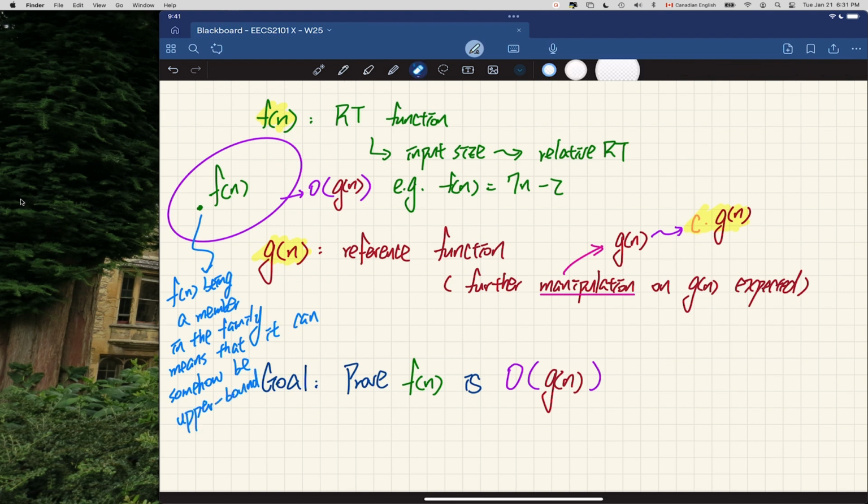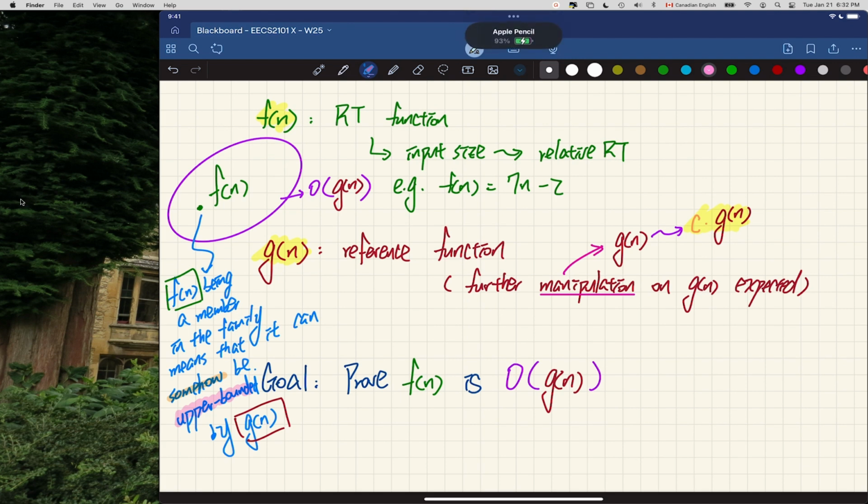by g of n. First of all, if you remember, f of n is the runtime function, and g of n is a reference function. And when I say somehow, that would be some proof strategy we have to follow. We'll get there. How exactly? We're going to see that when we get to the definition. And also upper bounded. This will be some inequality you also need to identify whenever you want to do some proof. This page here is nothing very formal. I just want to make sure you see the intuition before we see the formal definition. Any question about this here?